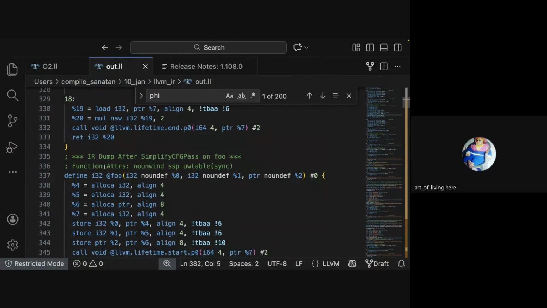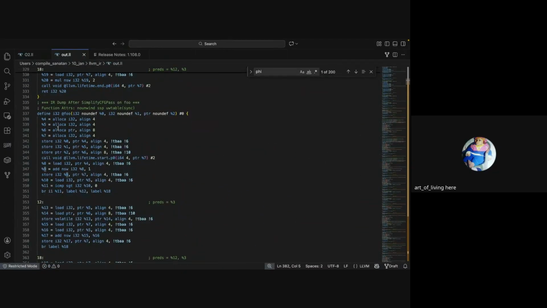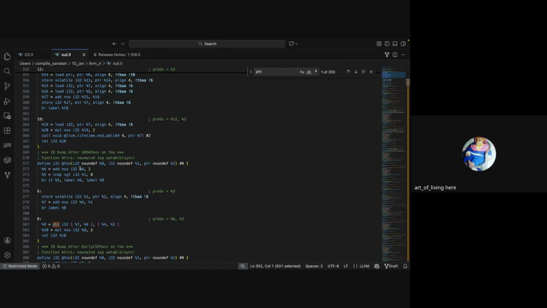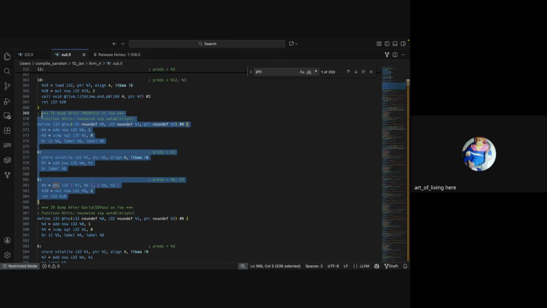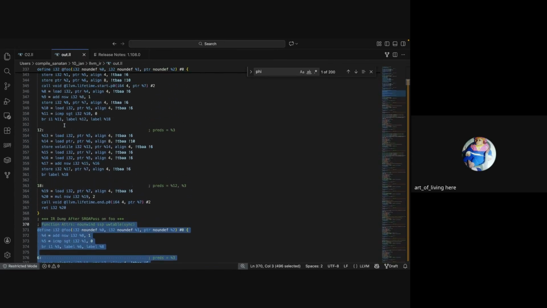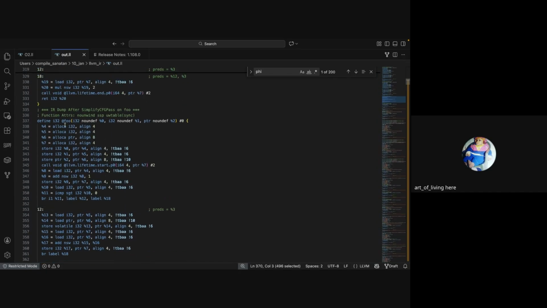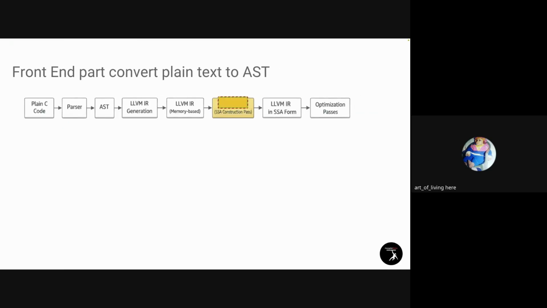If you see this one, these are load store IR. Then after this SROA pass, it converted into SSA. But before that, it was in memory based IR. Mem to reg was the old way. Initially it was mem to reg, but now most of the implementation has moved to SROA.